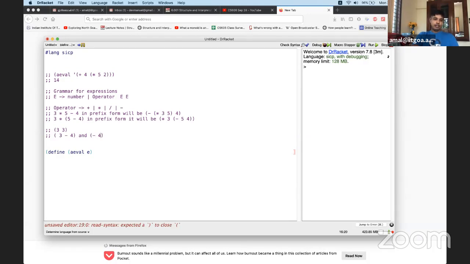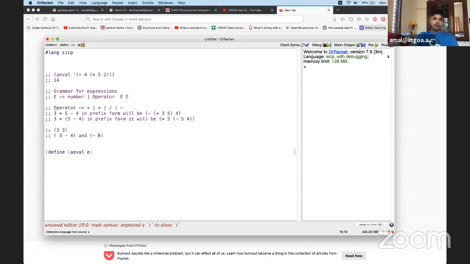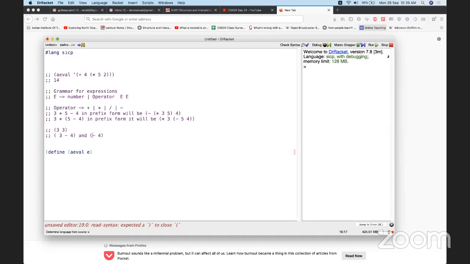In all other programming languages, generally they treat this as a separate operation, as a special case.